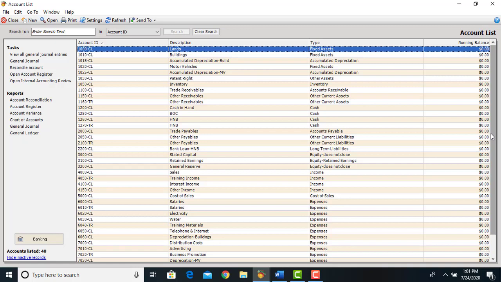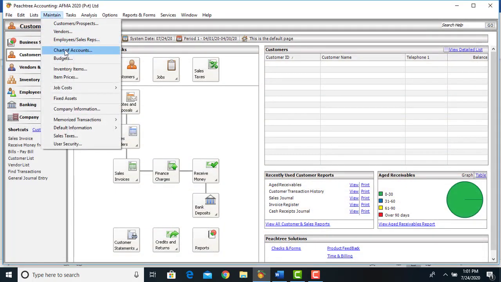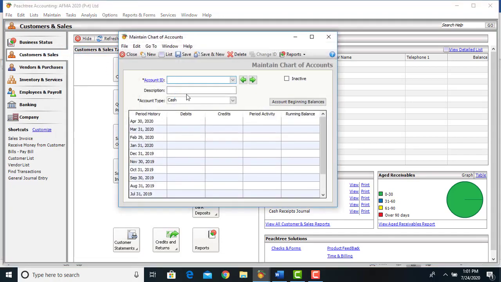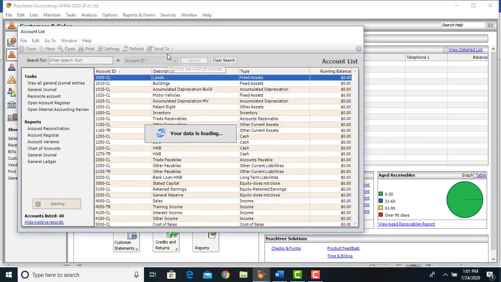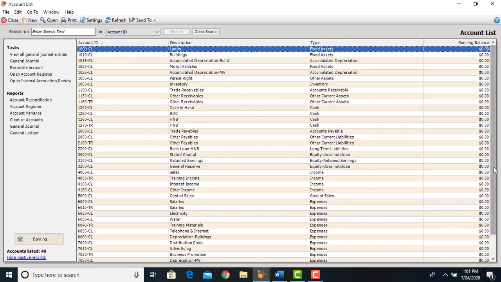So this is how you access. You could have accessed the same place even by going to this maintain chart of accounts. In that you have seen that the list is there. So that is another way of accessing this. So it's about how to view the changes to the chart of accounts. Whatever changes you did, we used to see simultaneously, but here just to have a look at this, you can see some of the records.